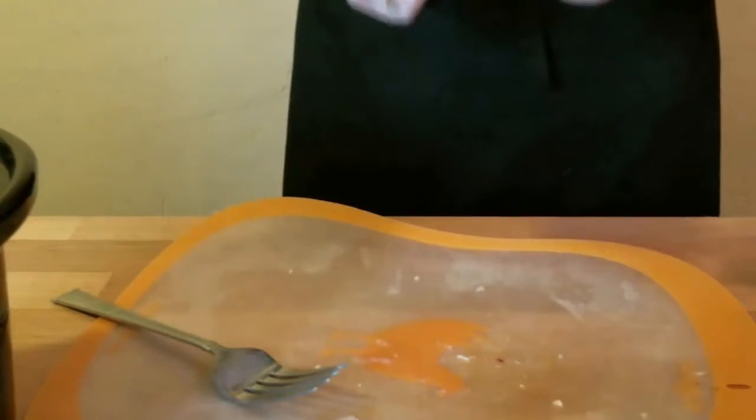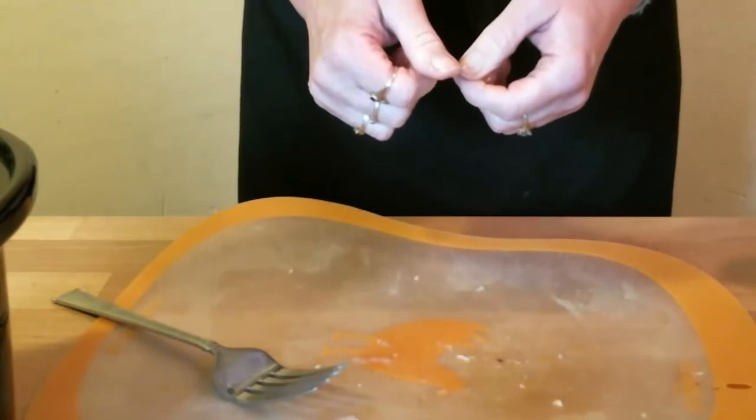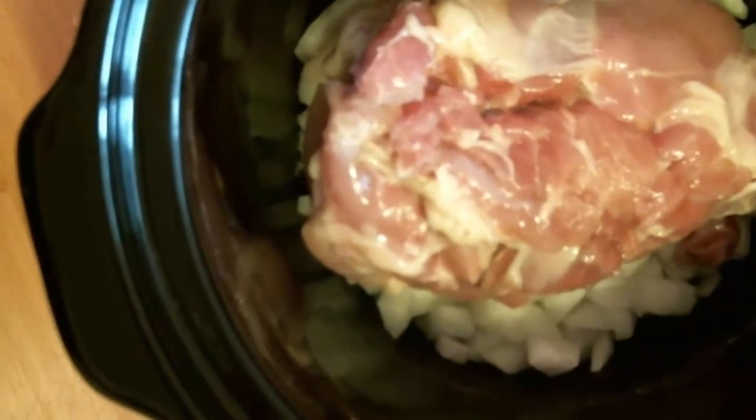So I'm going to put this in the pot right above the onions. I'm going to give my hands a good quick wash here to get off the bacteria, and then I'm going to show you what it looks like in the pot. Okay, I'm going to show you what it looks like in the pot. So I've literally just laid that chicken down right on top of the onions.